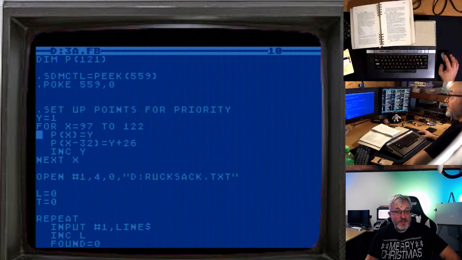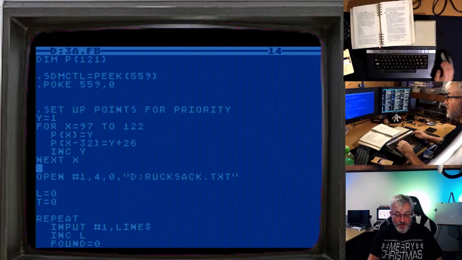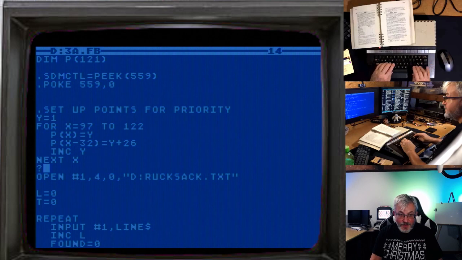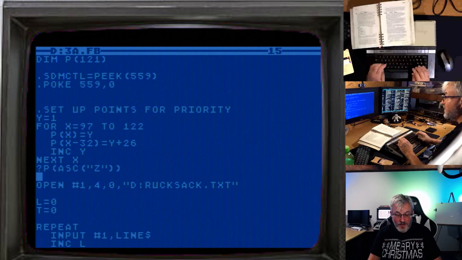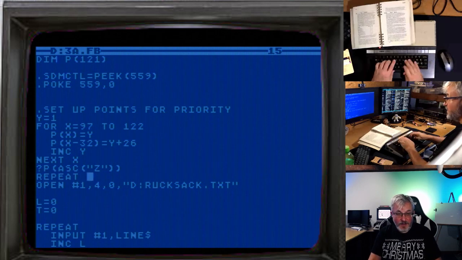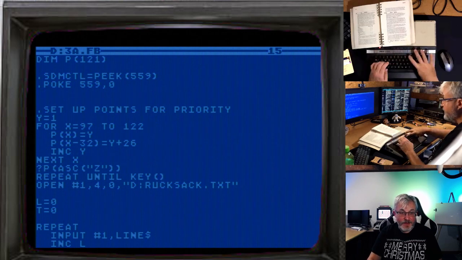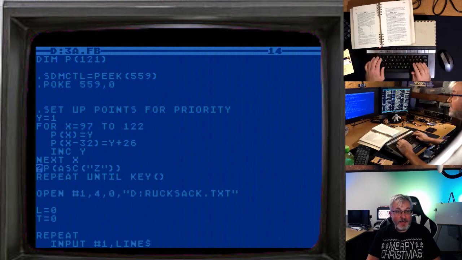Y, P for X, print P for ASCII of Z. And I want this to be a lowercase z.